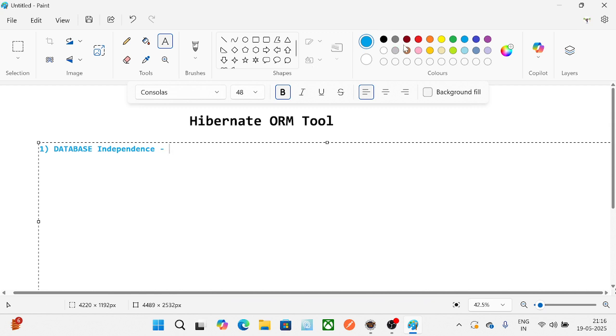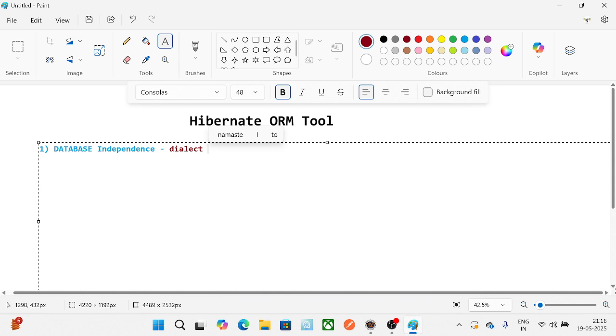We have one word known as dialect, a very important word when working with Hibernate. We have to change one line. If we change the dialect according to the database, then the whole set of instructions will work for that database. So if you have an Oracle database and now you want to change to Derby, you have to change your dialect to Derby, and automatically it will work like Derby.